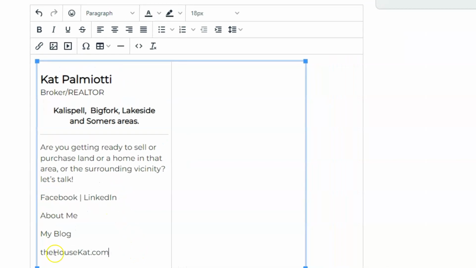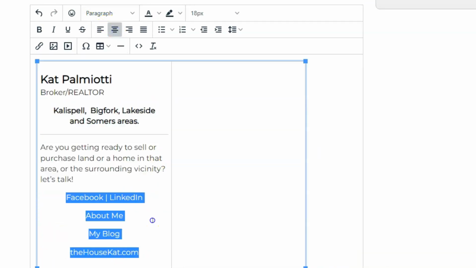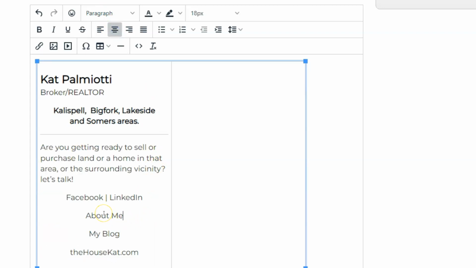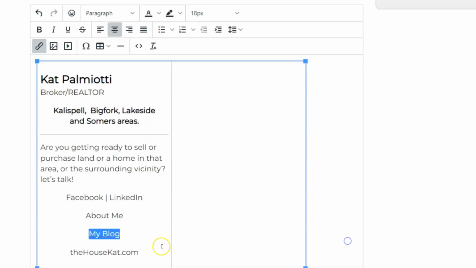Now, right now it's left justified, so I could highlight this and do center justified. And then you would basically create links for all of these things. So if you had a link to, let's say, your blog site, you could highlight that and insert a hyperlink. So go ahead and insert the hyperlink, and it would be https:// whatever, and you could just paste that in. So I'm going to pick one of the ones that I have here, and then you can see that's what it's going to be linked to now.